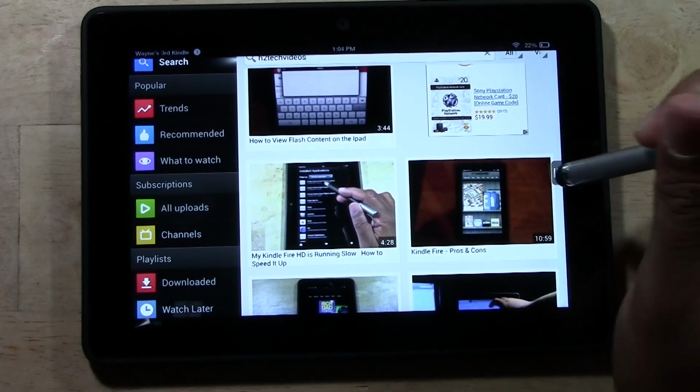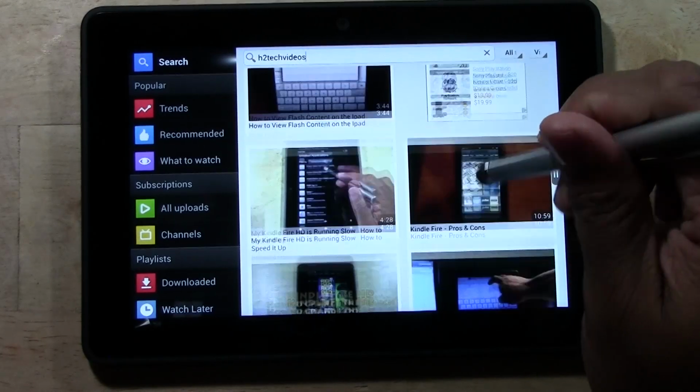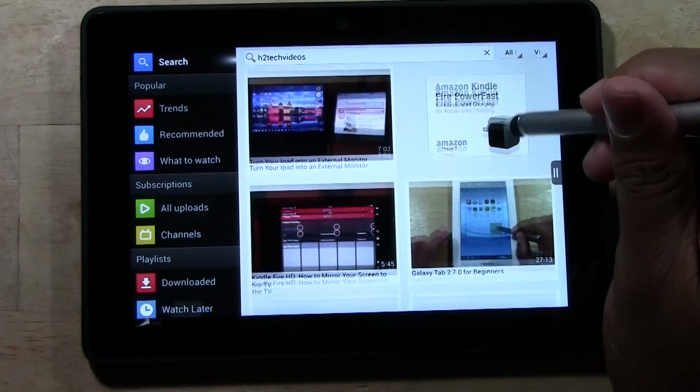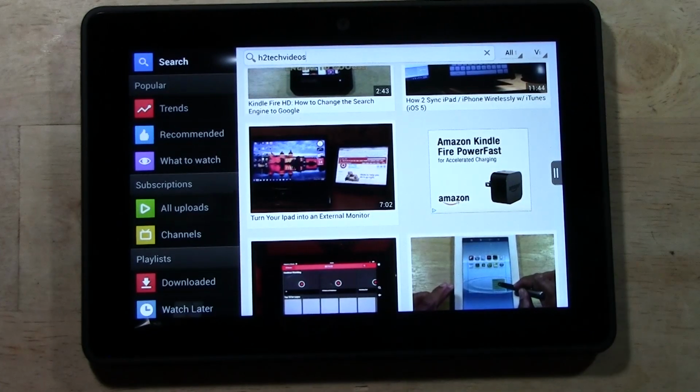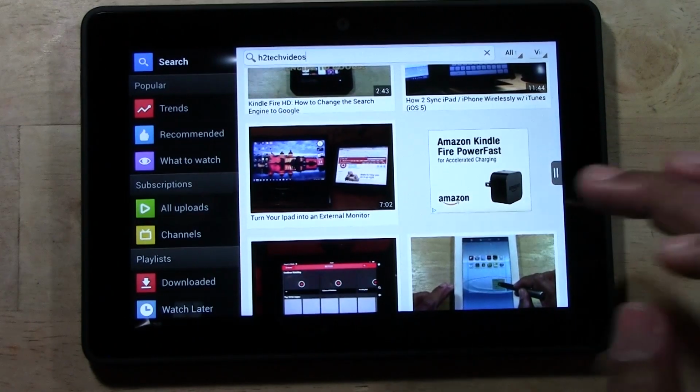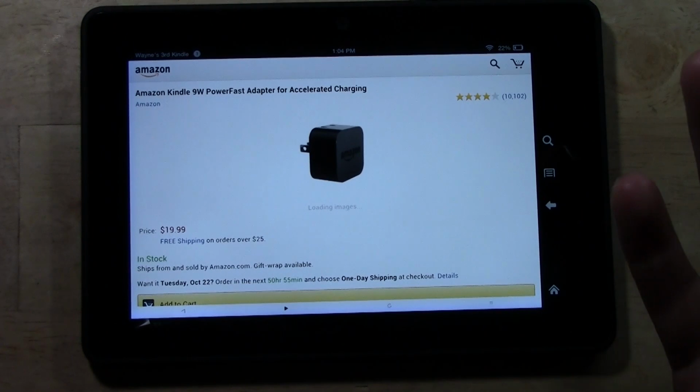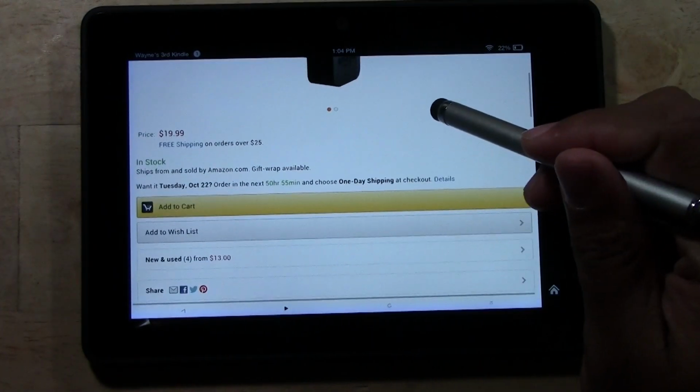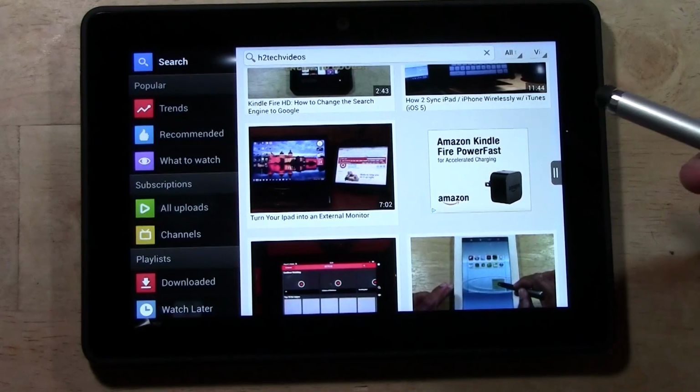Let's see here. Menu. Yeah, so you gotta filter through all this crap, which is annoying because you'll accidentally tap it, and then it's gonna route you over to some type of ad. So it's just a little annoying.